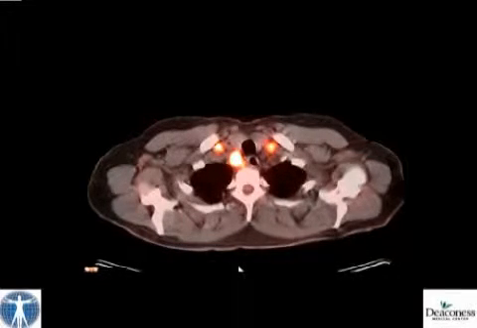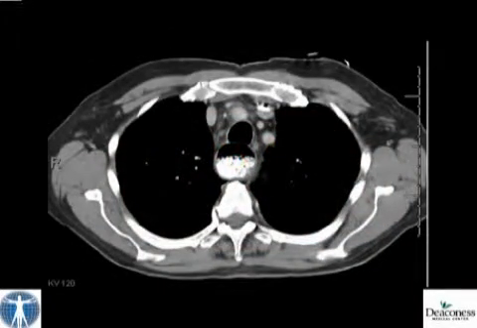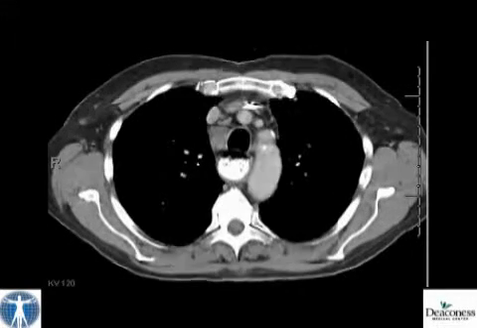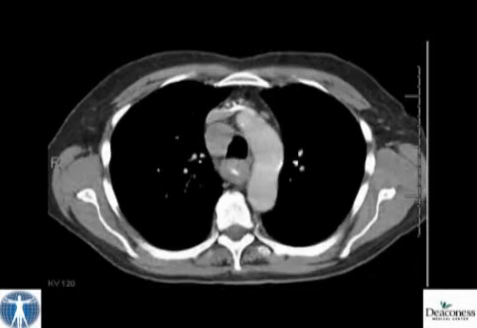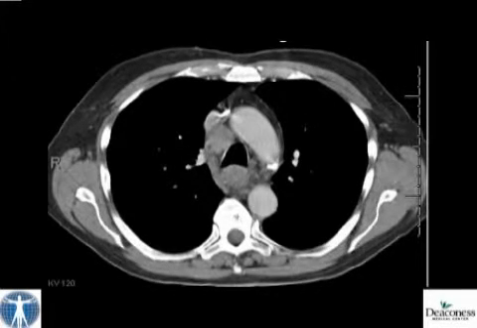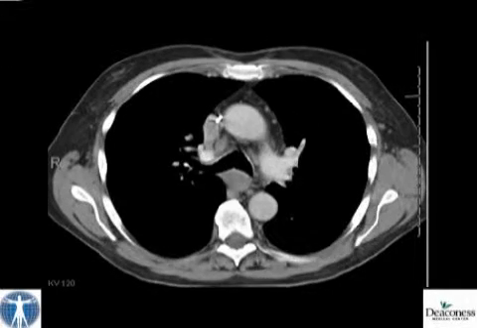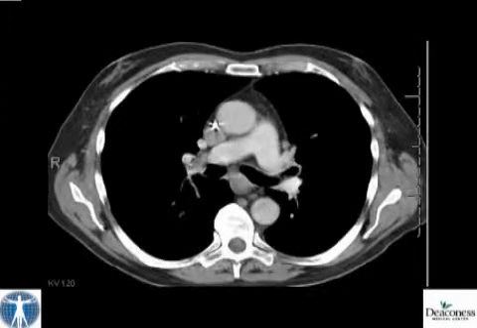This was staged as locally advanced disease, and the patient received chemotherapy and radiation after gastrostomy tube placement. This CT scan obtained 14 months ago, or 4 months after initial presentation, shows a tight stricture in the mid-esophagus, but some contrast still goes through, as you can see here. The large area 7 lymph node appears unchanged.